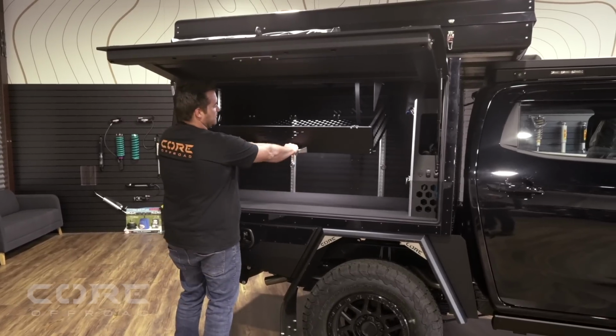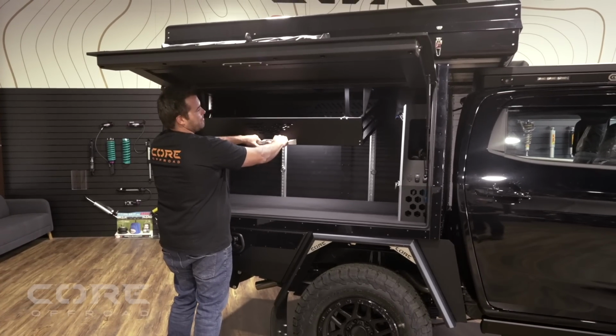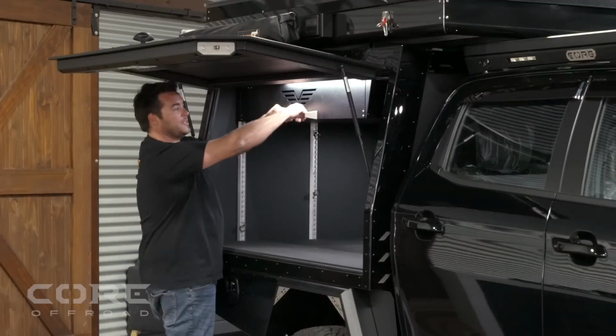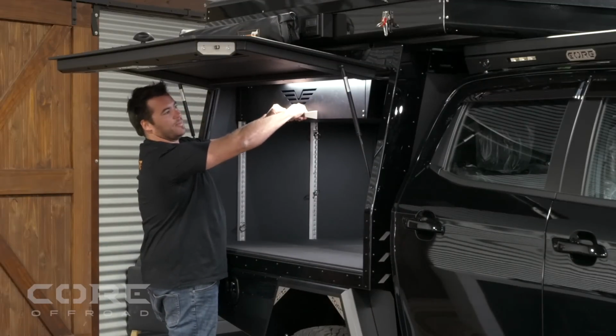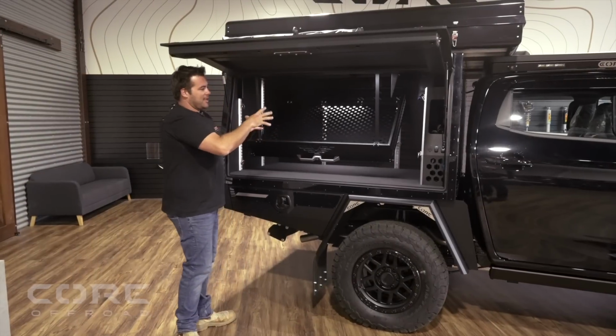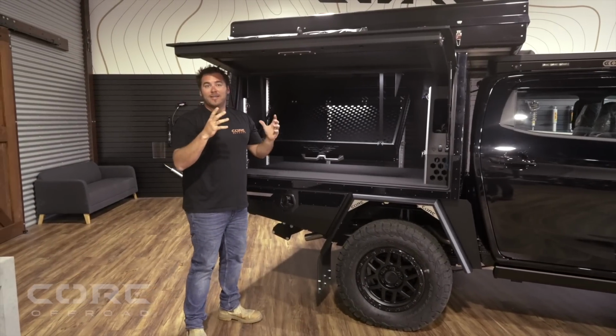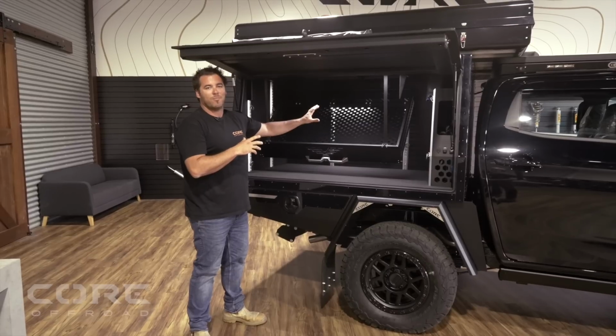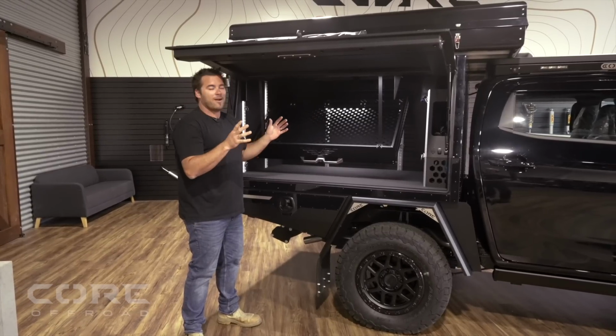There's 2 handles on the rooftop basket. Push the button in the center, lift it up, and it locks into place. To drop it down, take the weight, push the button, and lower it back down. Things like camp chairs and a camp table are the type of things that roll around in the back of your canopy constantly. Trying to have a storage area or a home for those items is paramount.